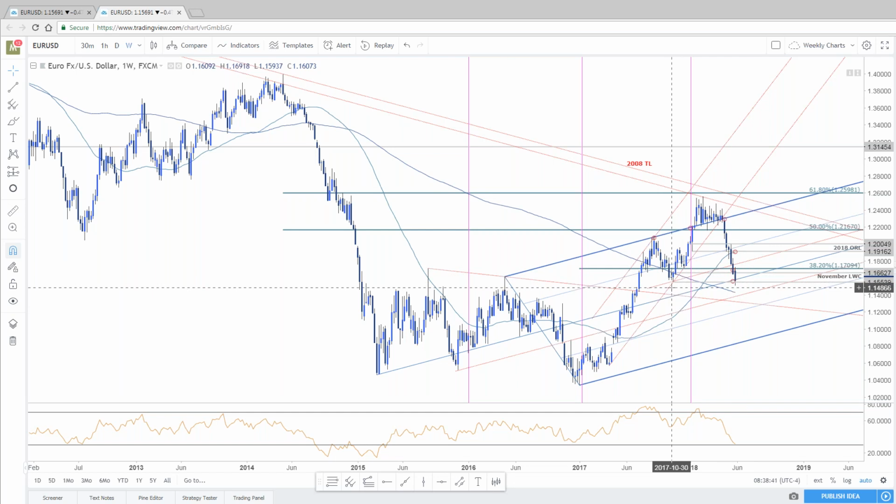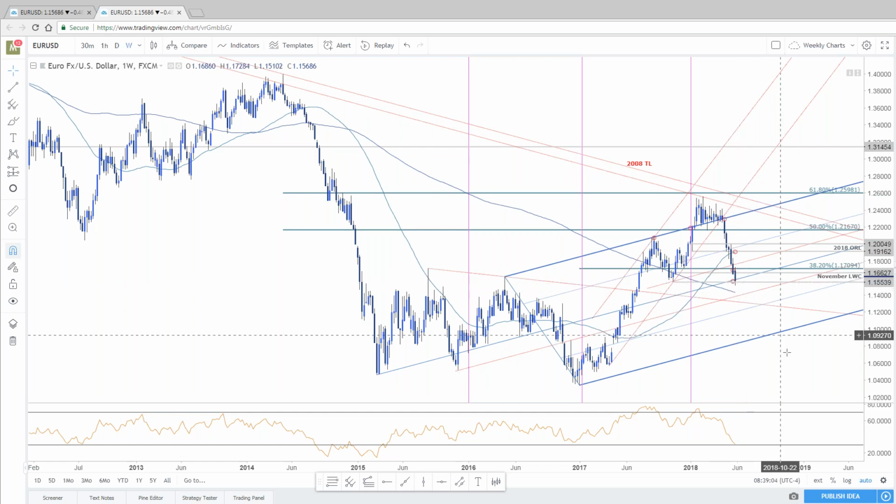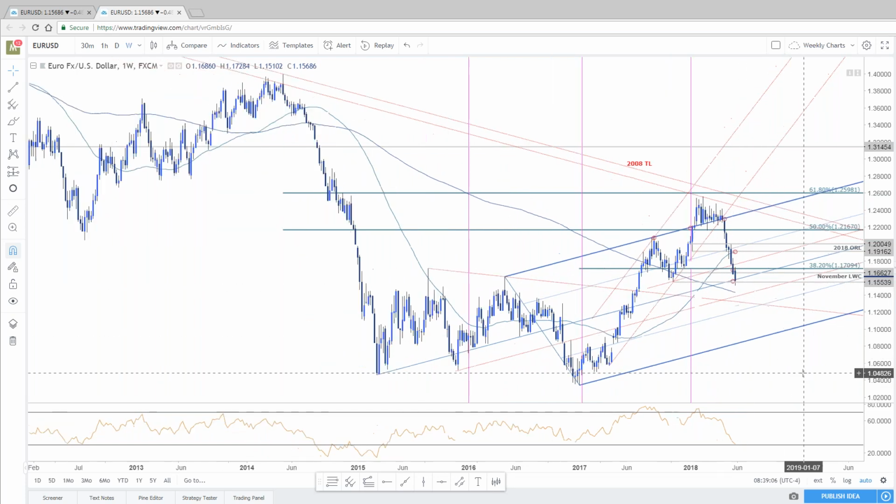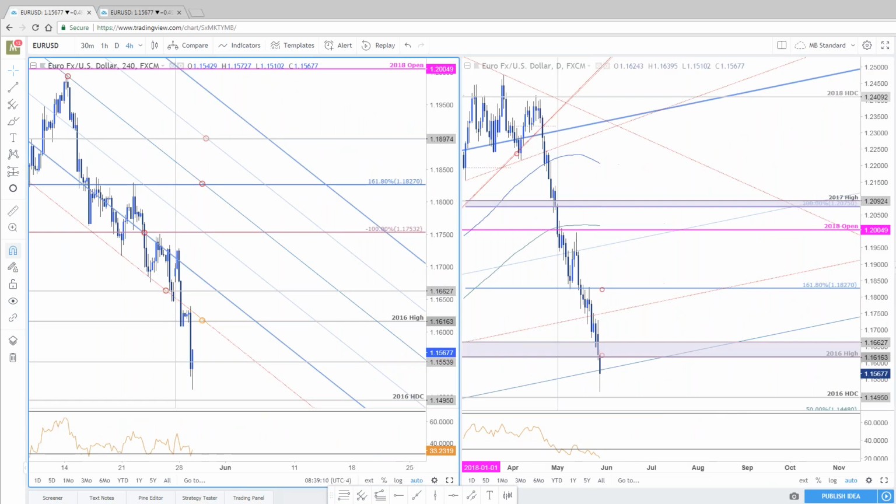We're now testing the November lows. And again, there's the median line for the broader formation we've been following from 2015. Now, it's the weekly close that matters here, right? We always stress that on the weekly charts when we're doing this broader analysis. So intra-week, we still could see a drop towards 114.30. Okay, it really matters where we close the week, but certainly below this region is danger zone, right, for the euro. Here's euro dollar on the daily chart.